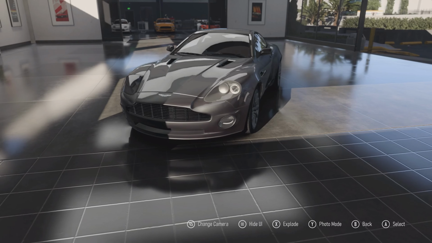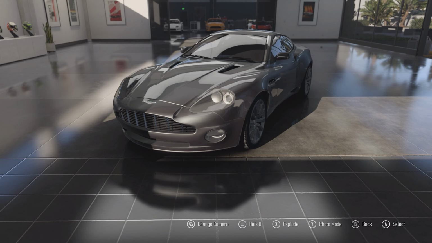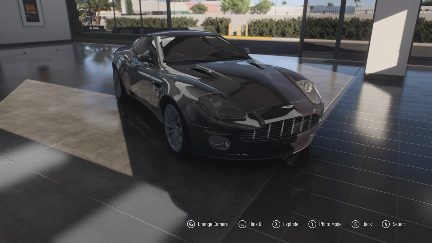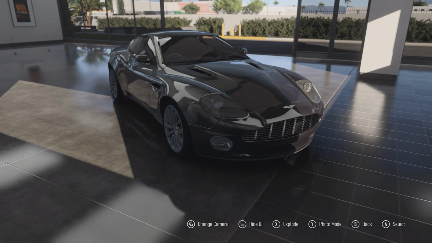This was also featured in the James Bond film Die Another Day, which unfortunately is the worst James Bond film as far as I'm concerned. And it's a great shame that this gorgeous looking Aston Martin was used in that film, although quite frankly it was one of the few bright spots in that film. Just a shame it wasn't used in a much better Bond film. But still, let's nonetheless get out onto a track and see what this car can do.